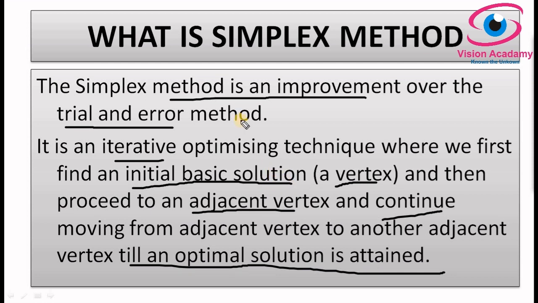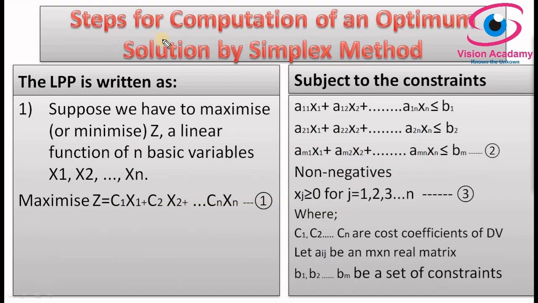So in the simplex method we give the solution through iteration, continuing iterations until we attain the optimal solution. We had better understand the steps to be followed while giving the optimal solution by the simplex method. Since it is a very important topic, I am going to make a separate video for the steps to be followed for computation of the simplex method.